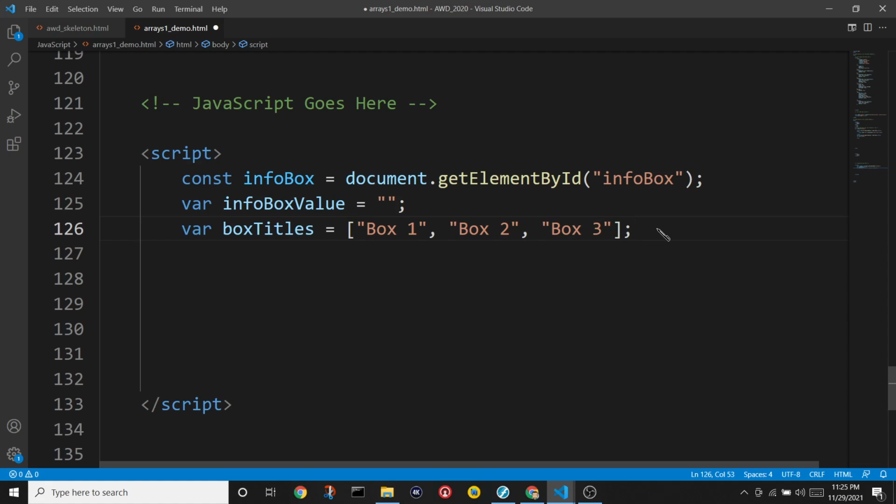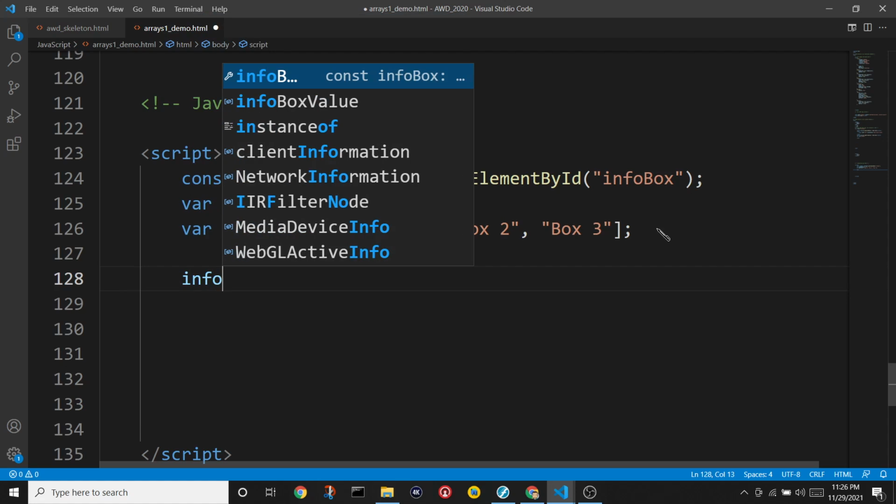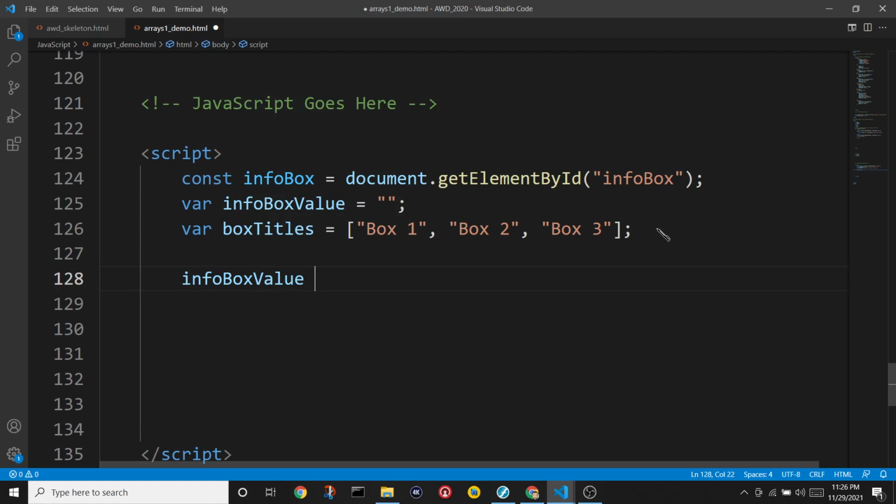So now we have this array declared, and let's set a couple of different properties. For our info box value, we're just going to set something kind of random in here.